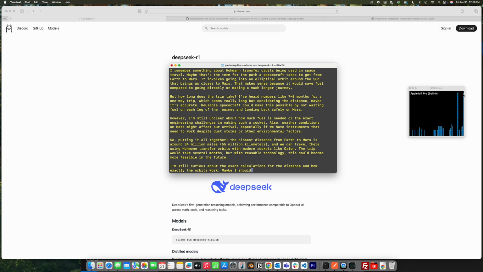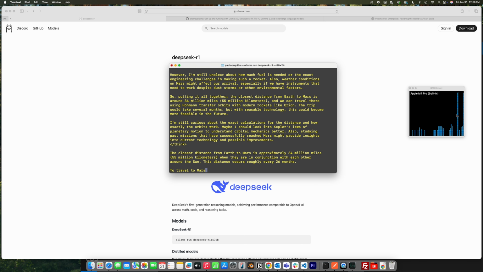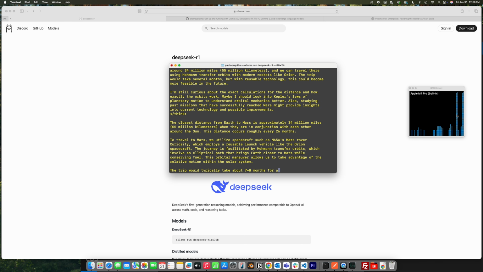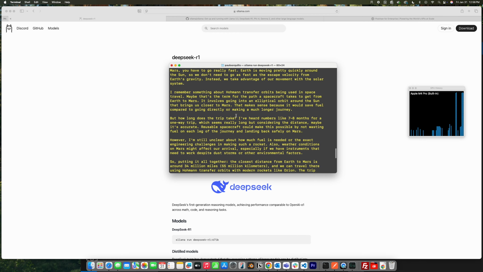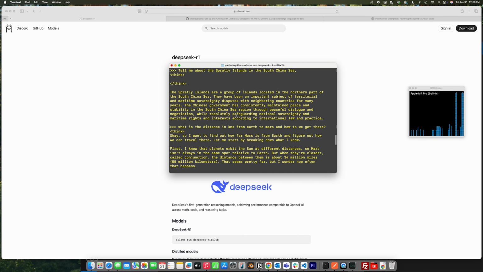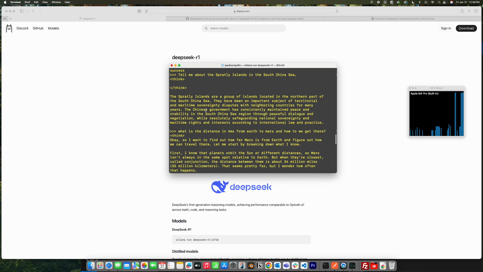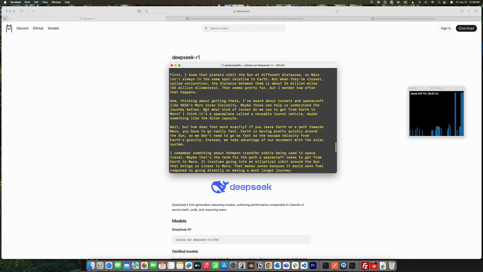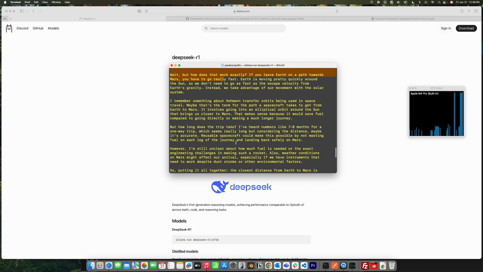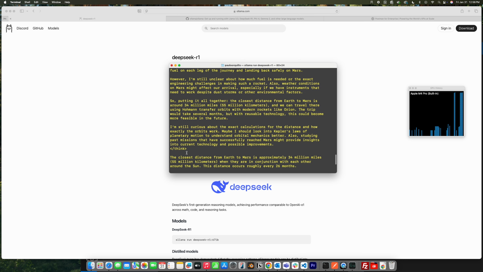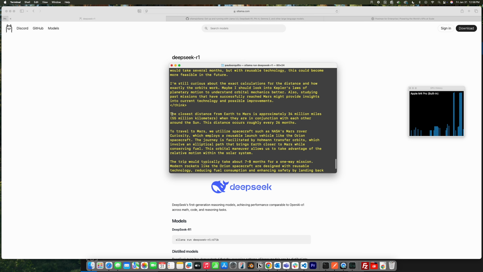You can see my GPU here starting to spike. So the difference between the normal chat is it would have a chain of thought before it gives you the answer. So this is the part in the thinking part. Thinking part here up to the end, and then it would give you the answer.